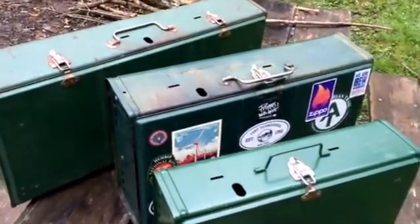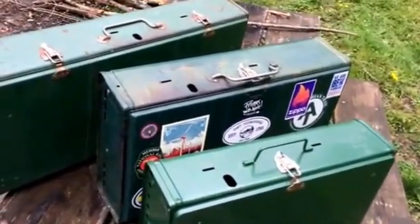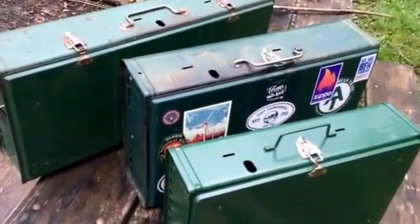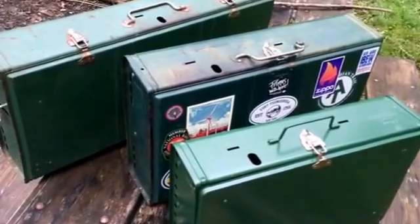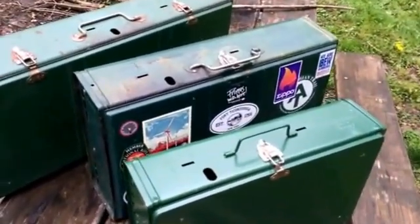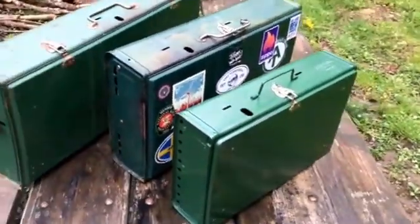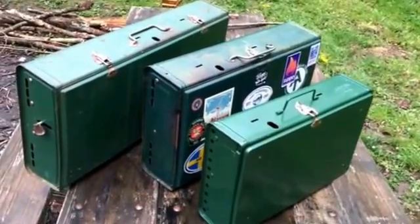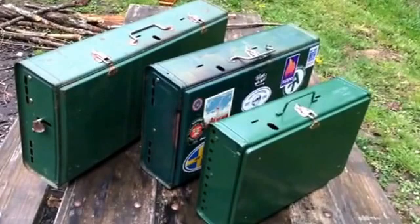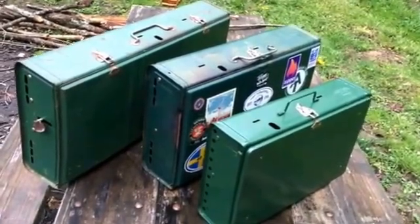Okay, and all of them that are currently on the line are the dual fuel models that supposedly burn gasoline. These will burn gasoline as well. Their generator isn't quite designed for it, and there's lots of negatives to using gasoline. We're going to get into it here. I've always been a big proponent of these. I've made a bunch of videos about them. And they're great during normal times, and they're really a good thing to have around for your disaster preps.